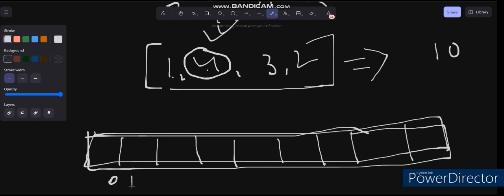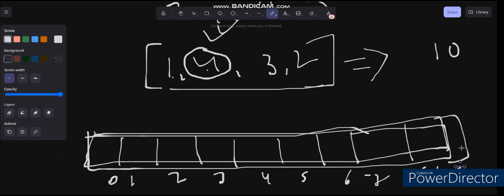So this will be 0, 1, 2, 3, 4, 5, 6, 7, 8, 9, 10. So as discussed, the index 0, which is having the value 1, is having the least money, which is equal to 1.